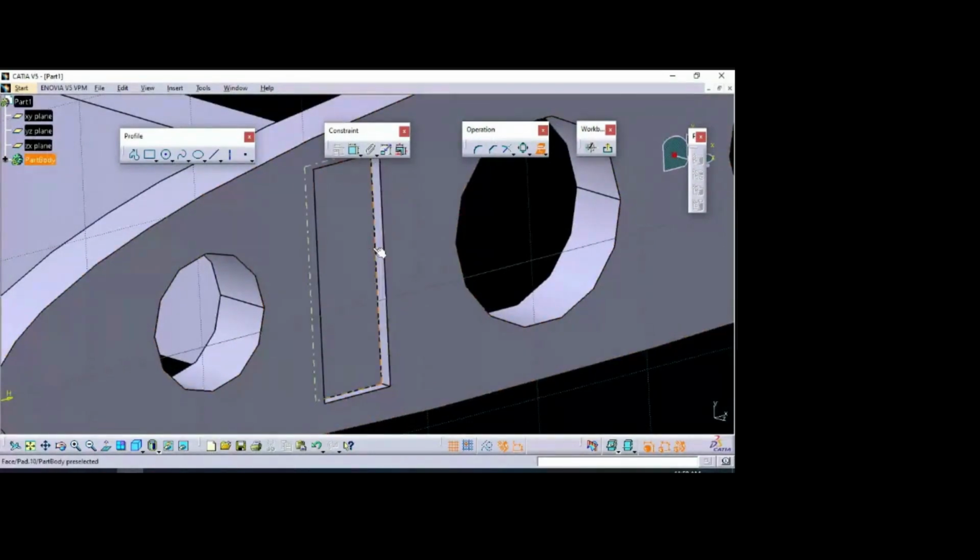But instead of these four lines, simply if I select this face at a time, all those lines will be projected. Okay, as there is a slot, we have the option. If you select this surface, all four lines will be projected. If it is outside, then it is difficult. Other lines also will be selected. As it is inside, by selecting the surface, we projected all four lines. Is that clear?